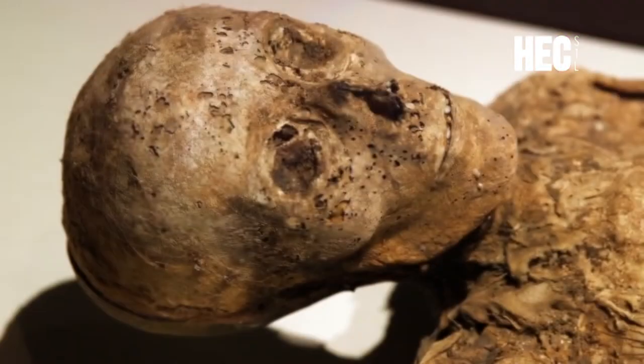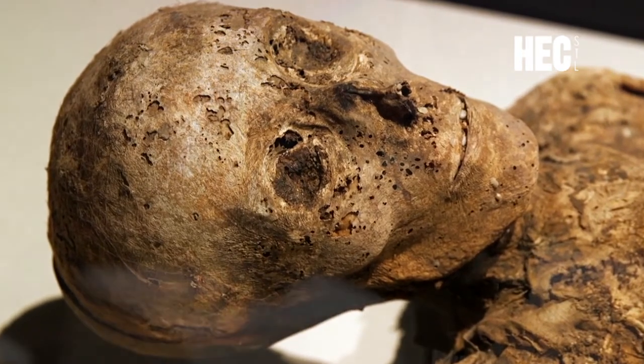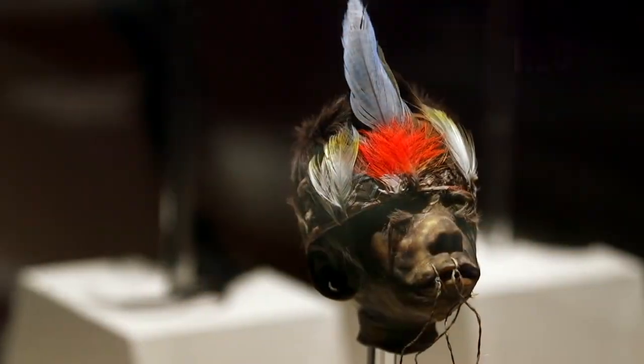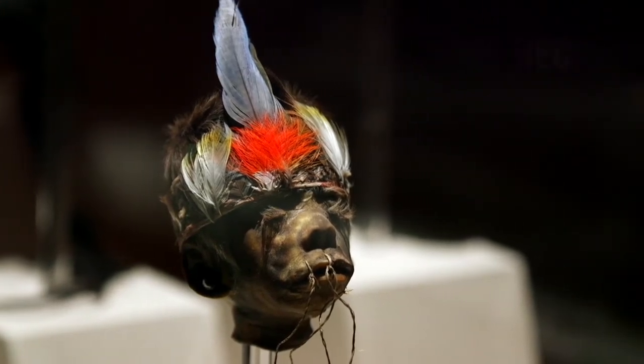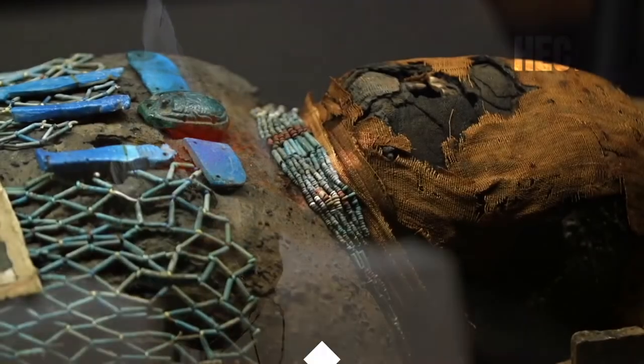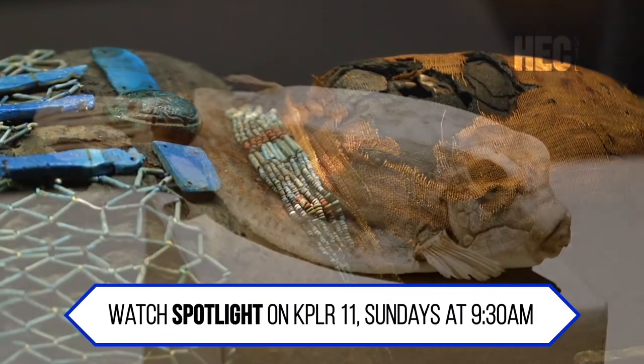Most of the time when you have an exhibition, you're talking about objects. We don't want to refer to these as objects. These are people, and that's really important to us because they mattered during their lifetime and they still matter in their death. We're going to treat them with as much respect as possible throughout your stay in the exhibition while still illuminating things about their lives. And that's kind of how we pay homage to them, is by making sure that we don't forget during your experience that these were people. We try to treat them with respect and let them tell their own story about their lives, the culture that they came from, and a little bit about the scientific process of mummification as well.